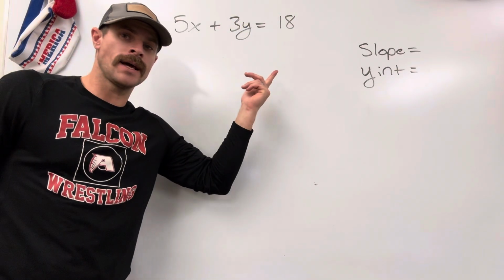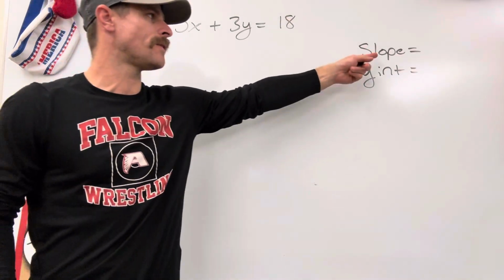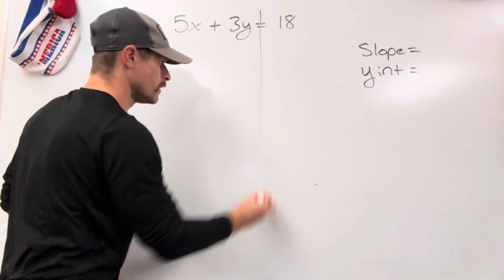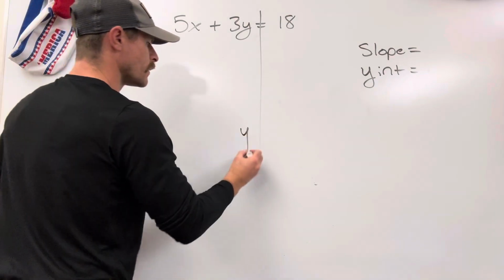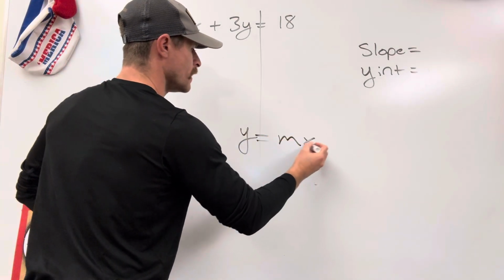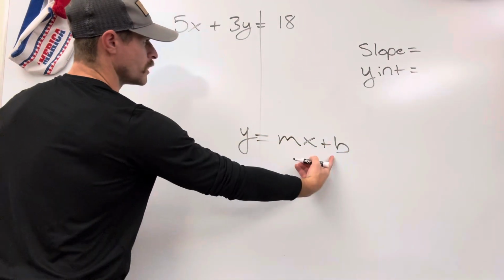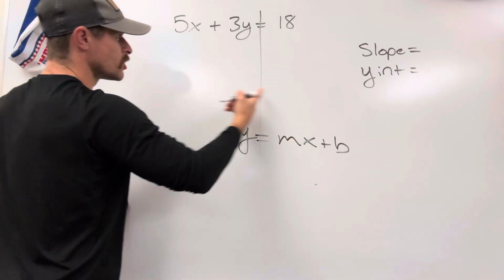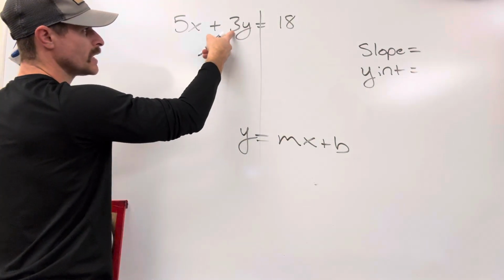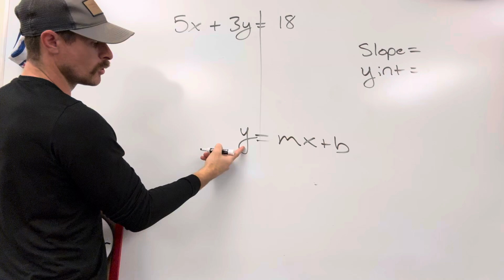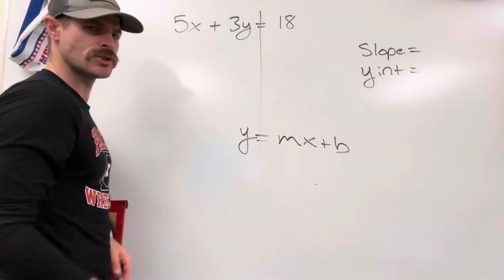All right. It's in a form I don't like, standard form. It doesn't help me to find my slope until I do some work. I'm going to rearrange things and put them into the form I like, mx plus b. We call this slope-intercept form. We need to get the x term to the other side. Then I've got to get rid of the 3 attached to the y, because my goal is to get y isolated. So what's your step 1?